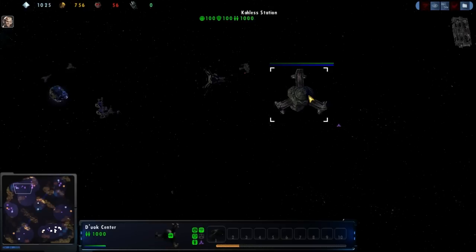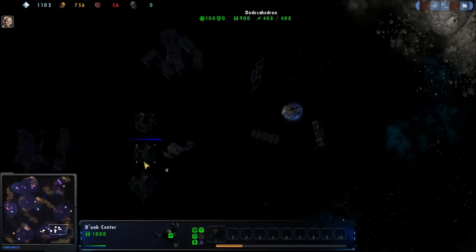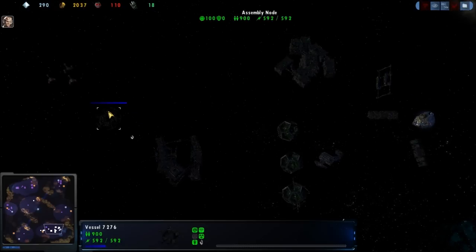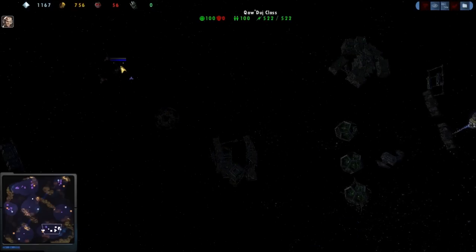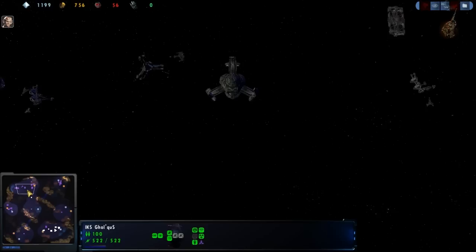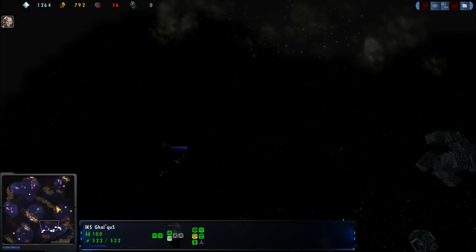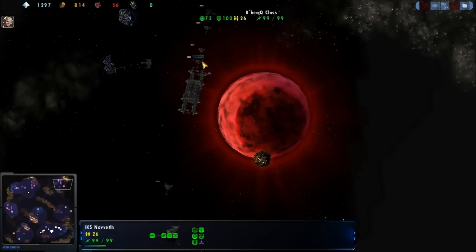About to run into a supply wall here very shortly. Another Kadooj. Really nice, really nice. Dodecahedron's going up all over the place. All right, let's take stock. Where are you at? Where are you at? Yep, here we go. There's the repair line.